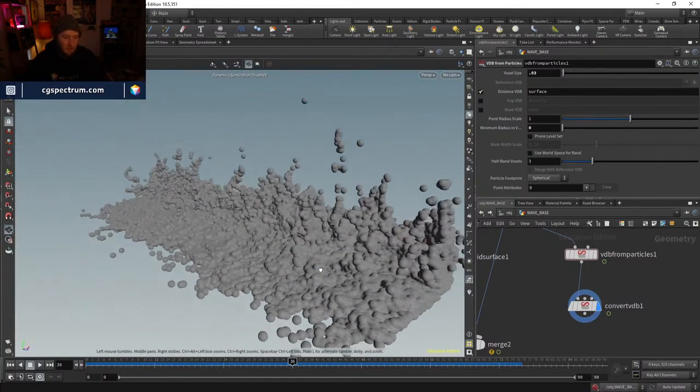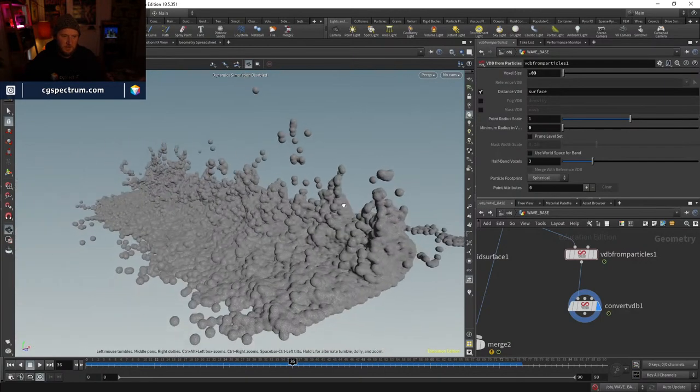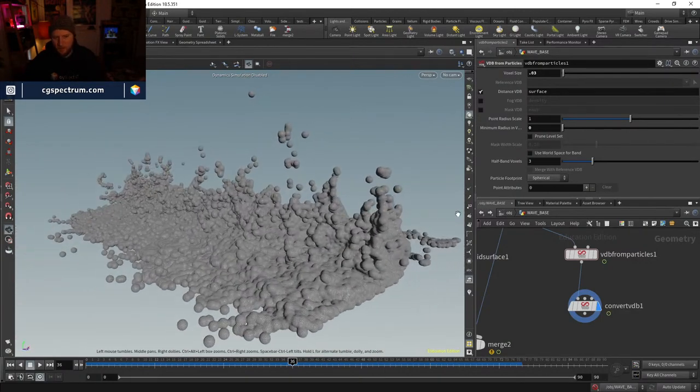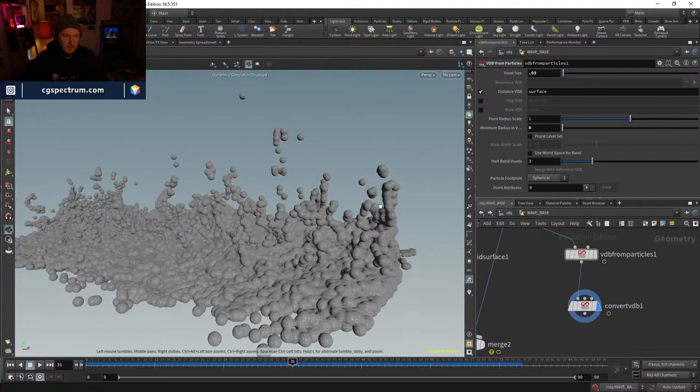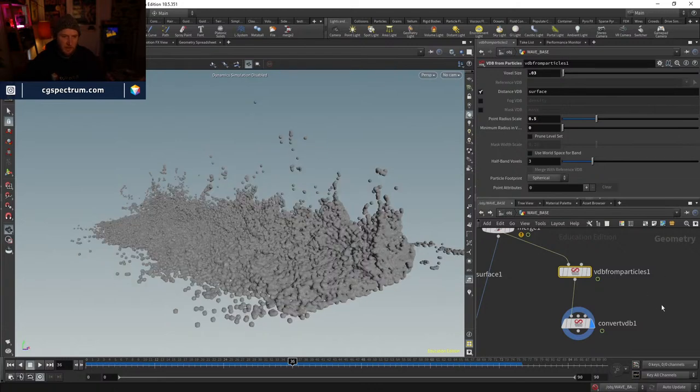So you can see 0.1 is really small. It's really low res. These are like balls flying around. So we're not going to get a great amount of detail out of a sim this low res. But we can try. Yeah, we can try and force it. Let's take it down to half.